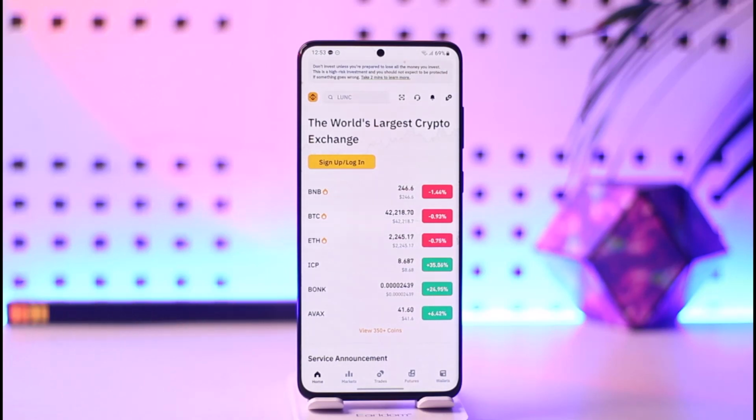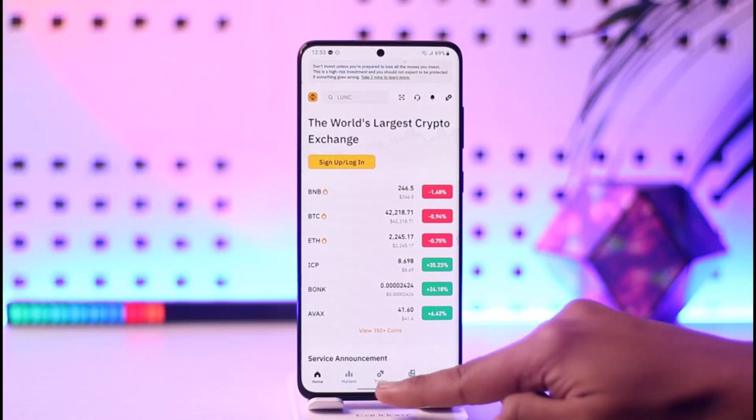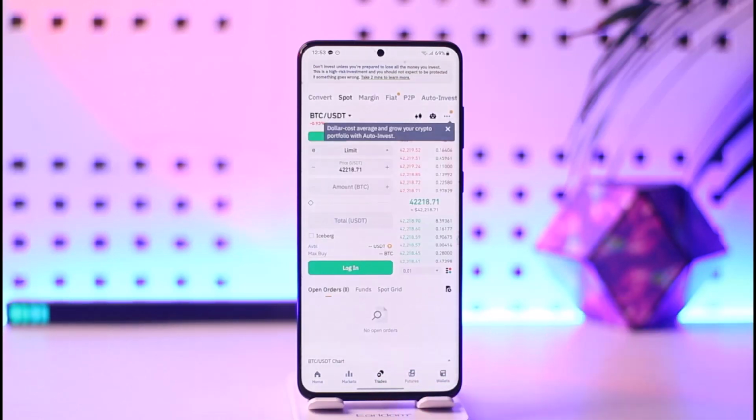Now section 2 is about account setup and navigation. Setting up a Binance Futures account is simple. You'll need to transfer funds from your spot wallet to your futures wallet, and once done you can navigate through the trading interface over here, where you can find various trading pairs, charts and order types and so on.